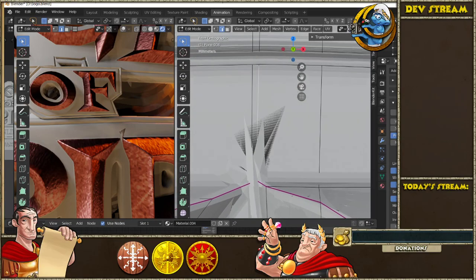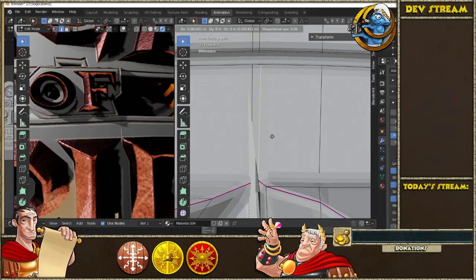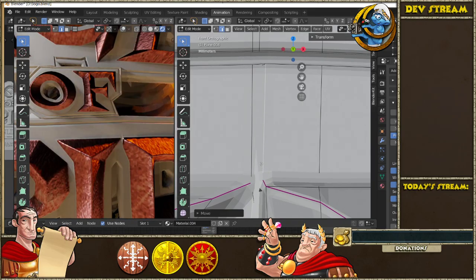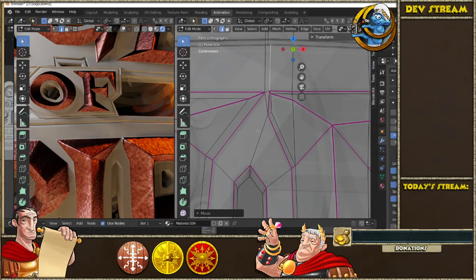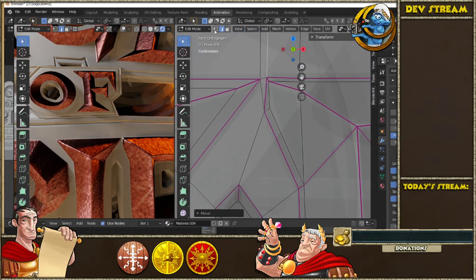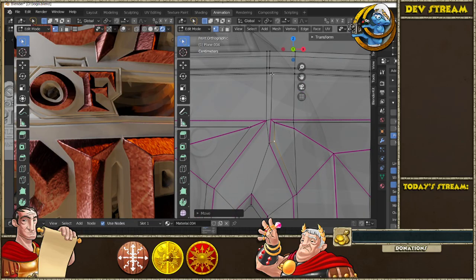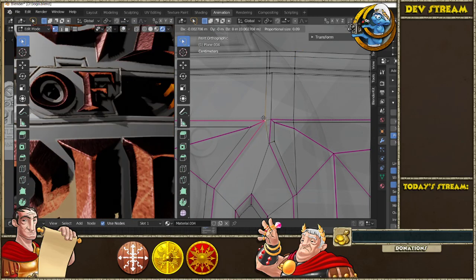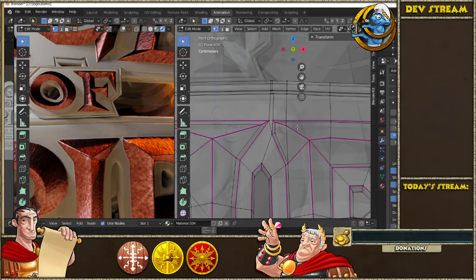Meaning that off. Maybe this one in as well. This one out a bit. And let's see. Perfect. Better.